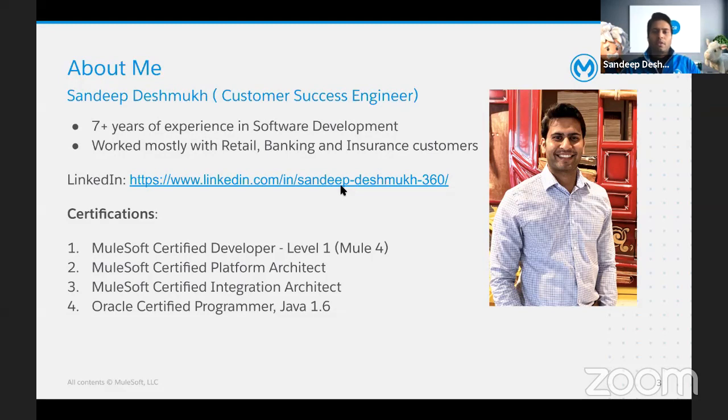I was working with a MuleSoft customer before I joined MuleSoft, and they used MuleSoft heavily for their external system integrations. I completed a couple of certifications last year, the architecture certifications and the developer one. That really helped me gain knowledge on this platform as well.